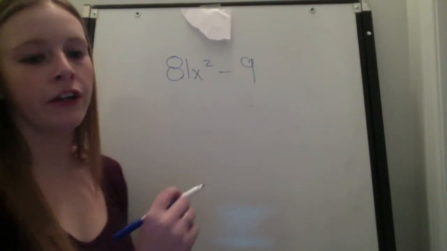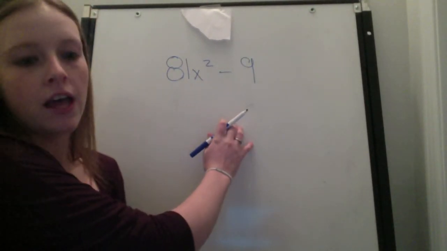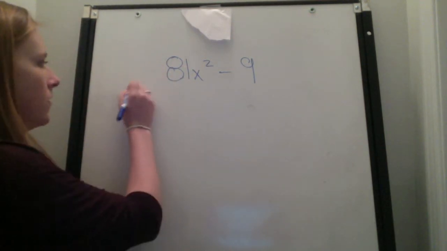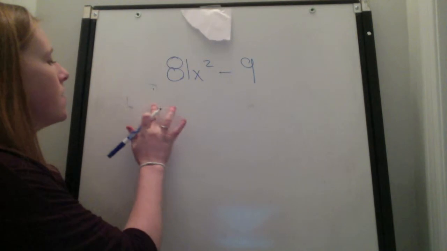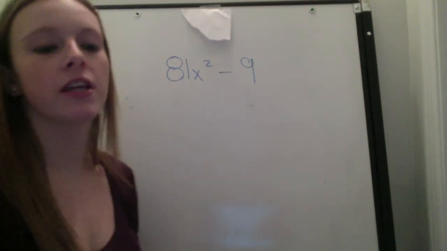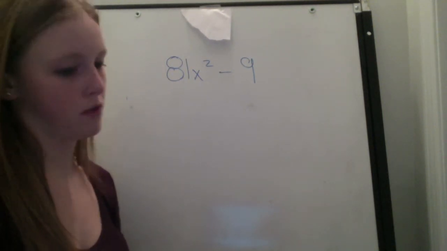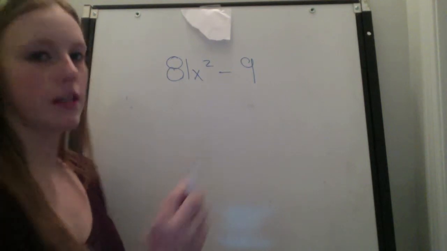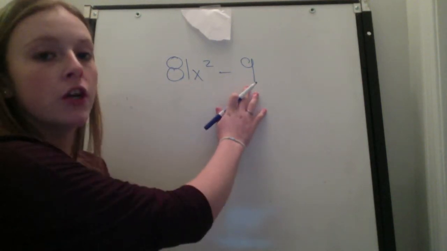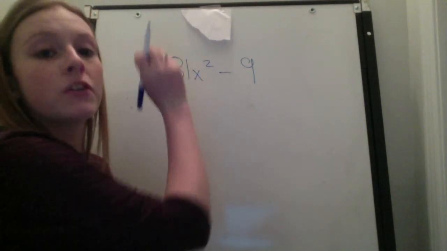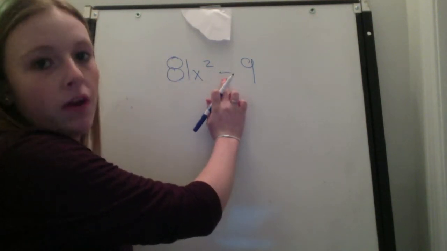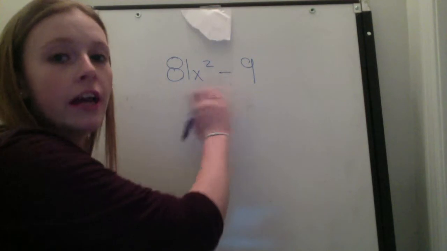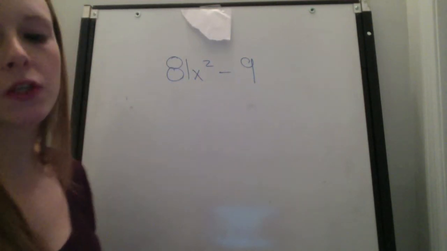Okay, so here again we have two perfect squares. And we're not talking about the squares that look like this. We're talking about the squares that can be two numbers that you could take the square roots of. Always look to see if you have two perfect squares, two numbers that you can find the square root of. Then you look for the minus symbol. If this was a plus, it would not work for the difference of squares.